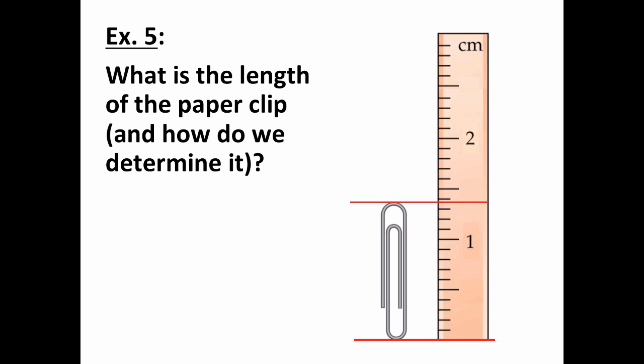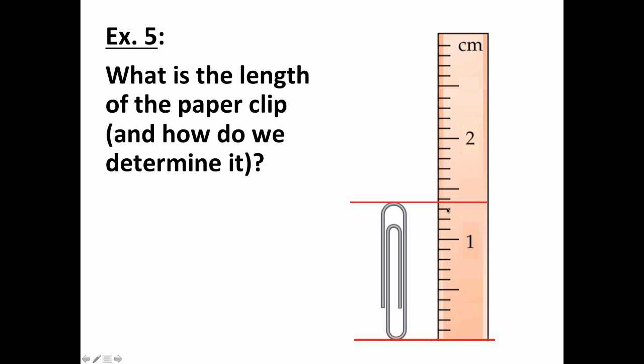And then you look where the other end of the paperclip lies on the ruler. And note, in this case, we don't have a readout that we can just record. We have to do an estimation from the ruler. So if you look, we're clearly past 1 centimeter and not to 2 centimeters, so it's going to be 1 point something. And we have divisions in tenths of a centimeter, 1.1, 1.2, 1.3, 1.4, etc. So we're definitely more than 1.3, but less than 1.4.